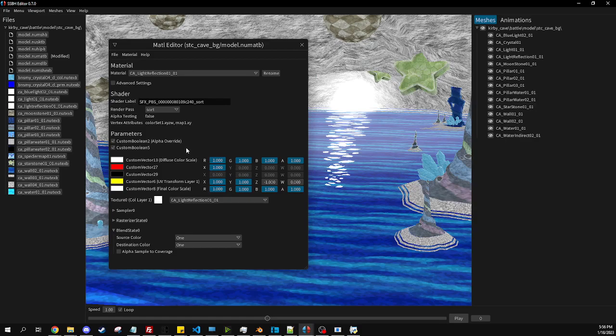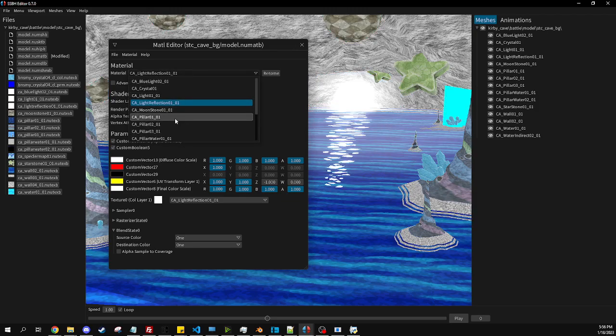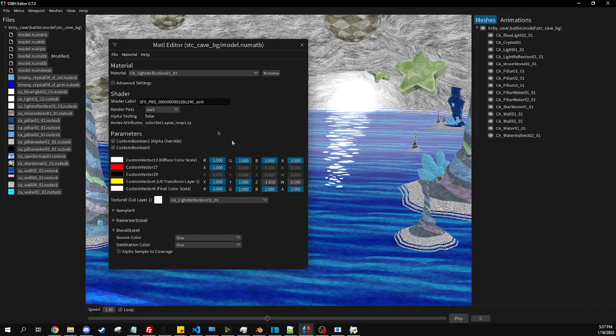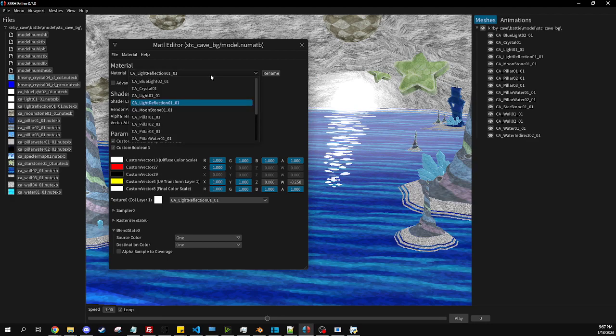Yep, okay, so now we have a whole bunch of different values, instead of for our very basic bare bones shader, where it's just these custom vectors. A lot more is involved with a scrolling texture. The one that we want to look at the most is this custom vector 6 here. Z and W control how fast it will scroll in a particular direction. So let me change this to negative 0.25, so it scrolls down in a slightly faster manner. And I'm going to go ahead and save, because I don't think I've done that in a while.